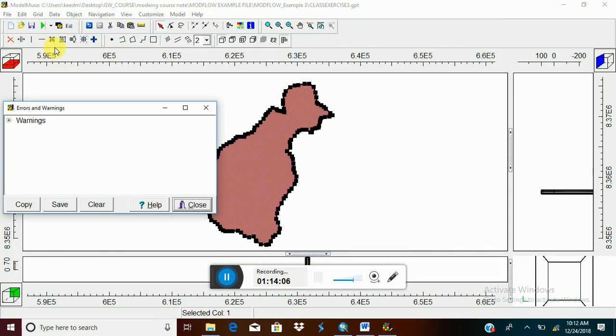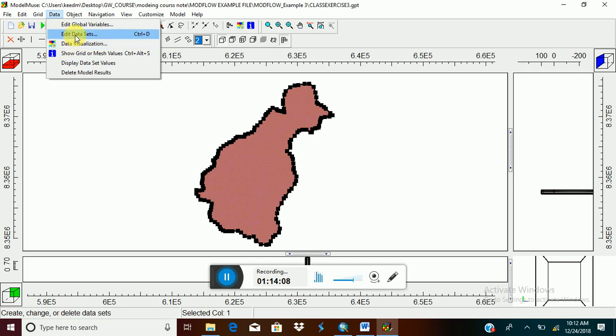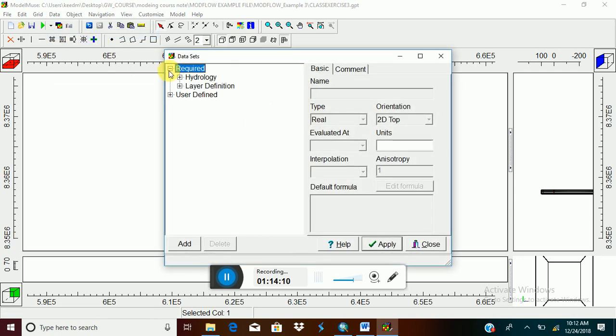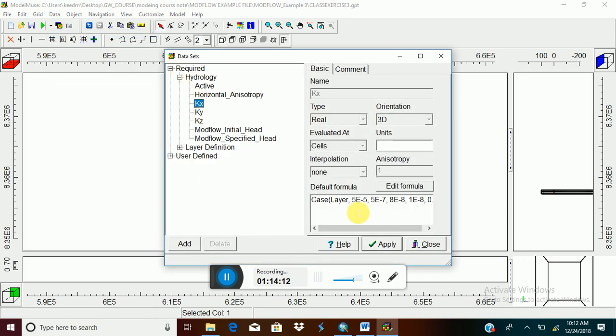So let me change another data just to check the parameters. Sometimes the cell will become dry and it's difficult to have a result.